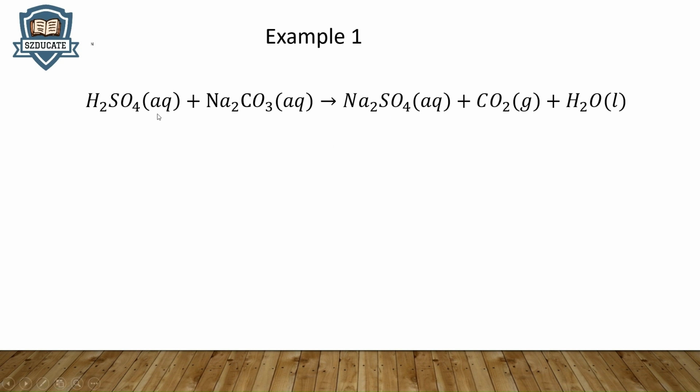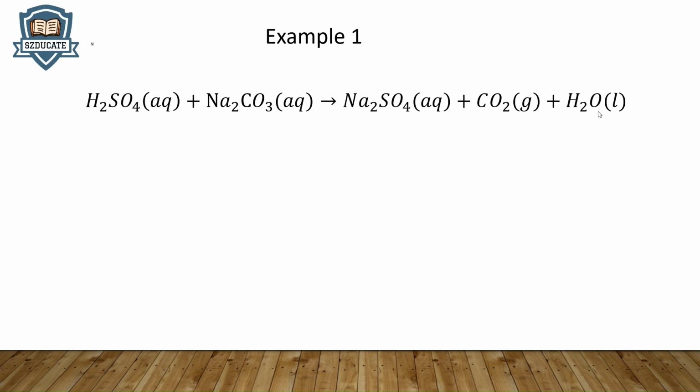So it's very important you make sure your state symbol is correctly written and you check whether it's soluble or not soluble. So sulfuric acid is aqueous. Sodium carbonate is a sodium salt, so it's confirmed soluble, (aq). To get this sodium salt, (aq), carbon dioxide and water are gas and liquid respectively. Now, the first thing to do, remember, you have written your chemical equation. Next, you write in your state symbols.